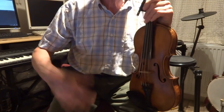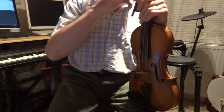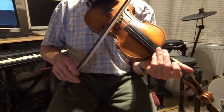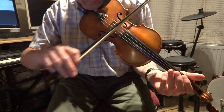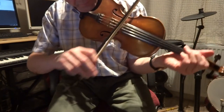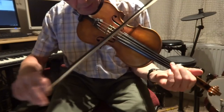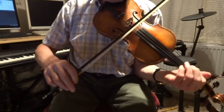And I'm going to try and show you some of the things that I do in the way that I play it. Chiefly, the slide. The slide in this tune is very, very important because we start with an open G and we slide up to the first note on the G string. Very, very important because it gives us this sound. And then we continue.